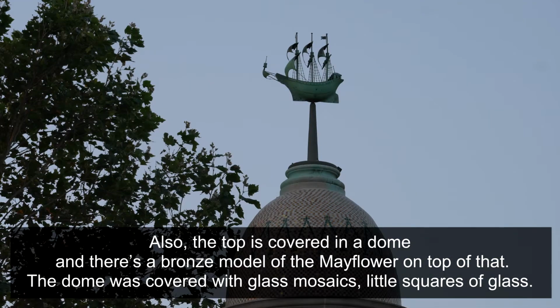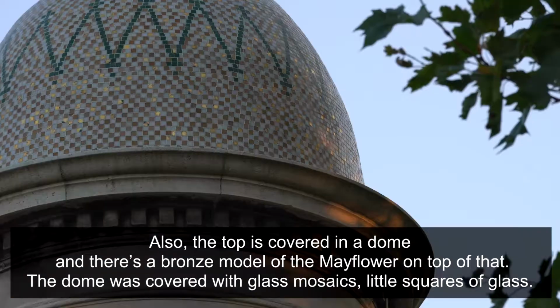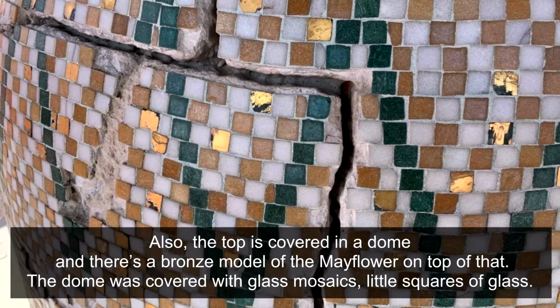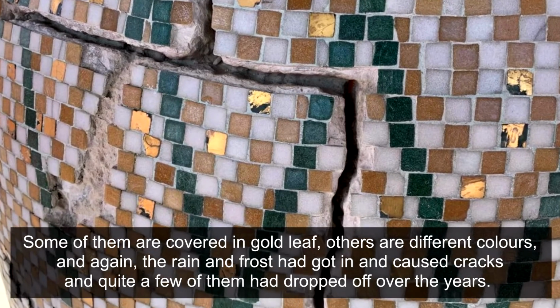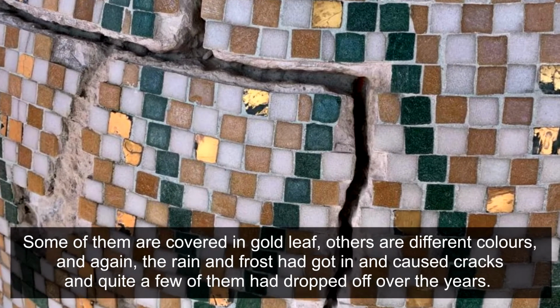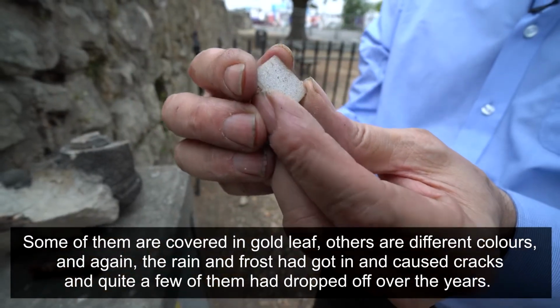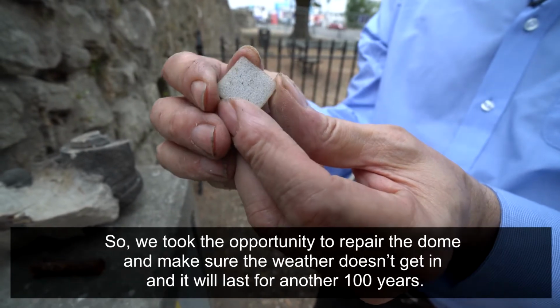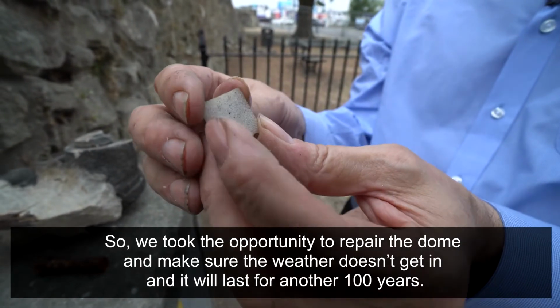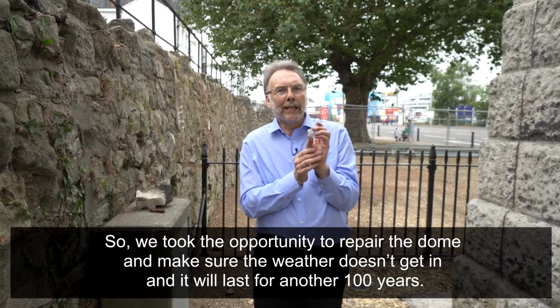Also, the top is covered in a dome, and there's a bronze model of the Mayflower on top of that. The dome was covered in glass mosaics, little squares of glass. Some of them are covered in gold leaf, others are different colours. And again, the rain and the frost had got in and caused cracks, and quite a few of them had dropped off over the years. So we took the opportunity to repair the dome and make sure the weather doesn't get in and it'll last for another 100 years.